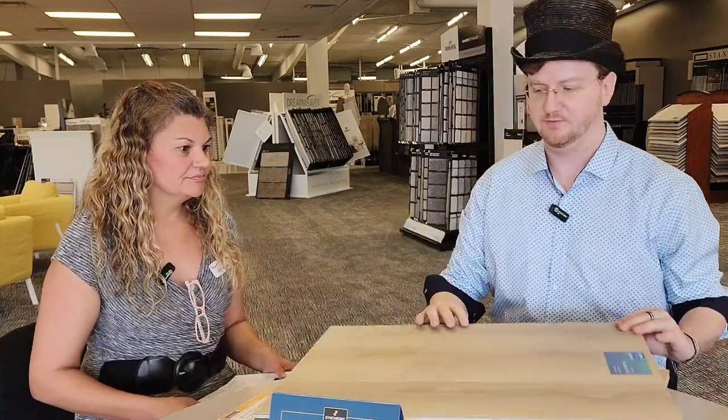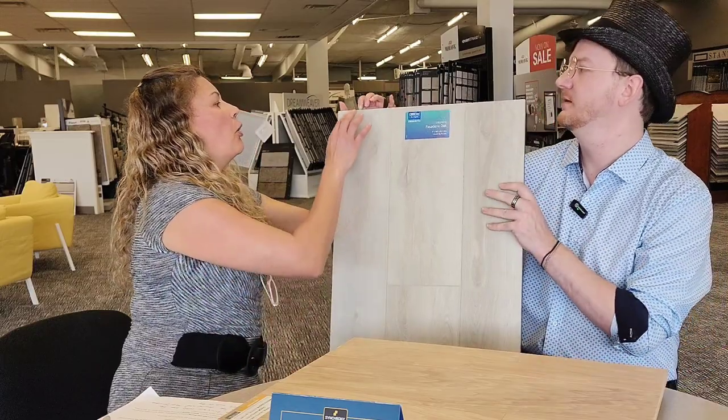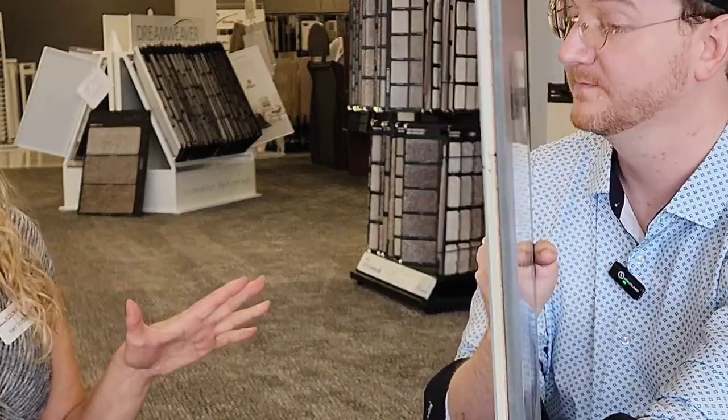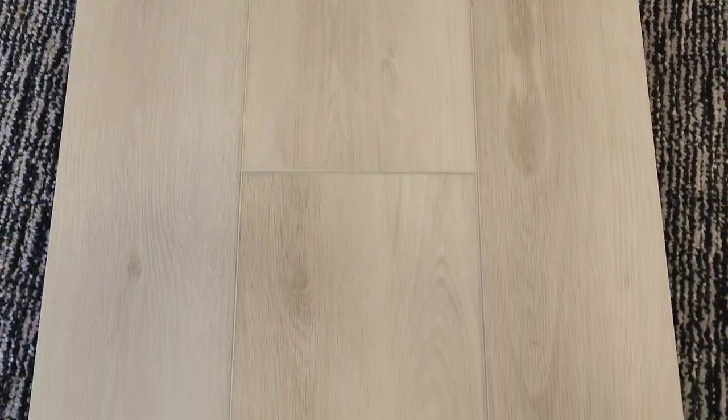I'm at Johnson's Floor and Home with Carrie, who is a wealth of knowledge for all things flooring. We have some examples here and we're going to go one by one. This is the Cortec vinyl flooring. Cortec was the original creator of waterproof flooring — it's waterproof because they have a cork inlay in the back, which provides additional waterproofing. This is vinyl, but it feels like wood. It has a texture, it's not completely smooth, it has the divot. It's a great option — this is luxury vinyl flooring.